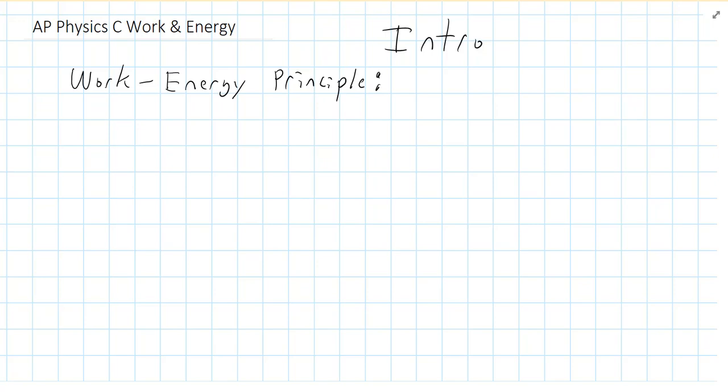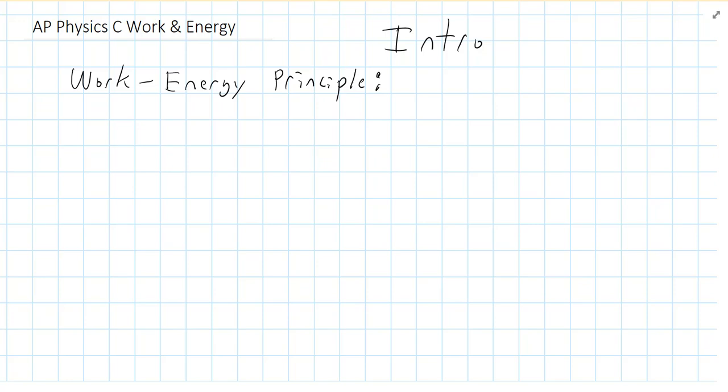You know, force is simply a push or pull. You can kind of picture that. Work and energy, not so much. Okay, it's a little trickier conceptually. So today's discussion is going to be a lot of conceptual stuff. There will be some math here, but I'm going to focus on and emphasize the conceptual part of it.